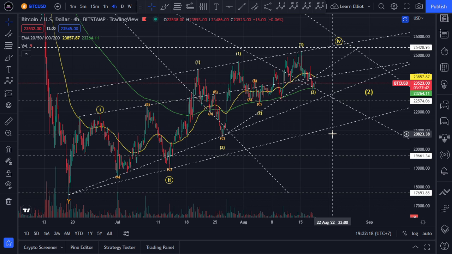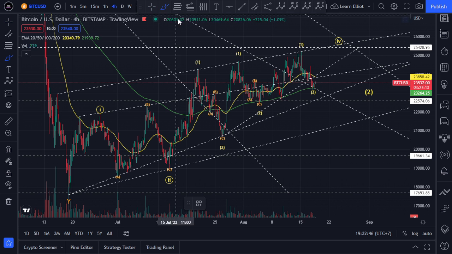Yesterday I did make a slight change from my wave count, but overall it doesn't change the overall direction of the wave count. It's just a corrective movement and a placement of each wave.